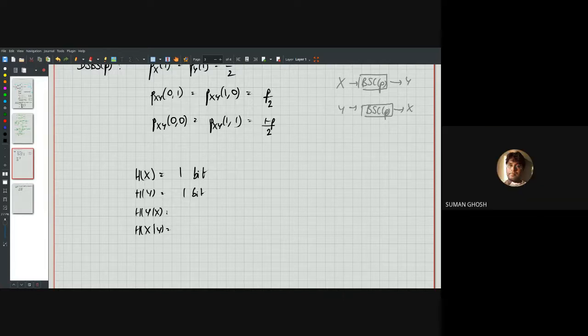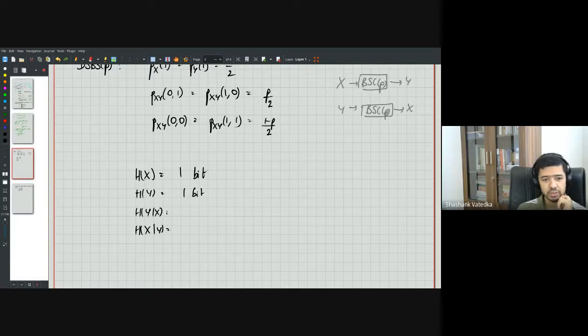So we can write H(X,Y) minus H(X). Okay, but I'm giving you the distribution. I've told you that the joint distribution is the following. So what will H(Y|X) be equal to? It's not 1 minus H(p), but something close.